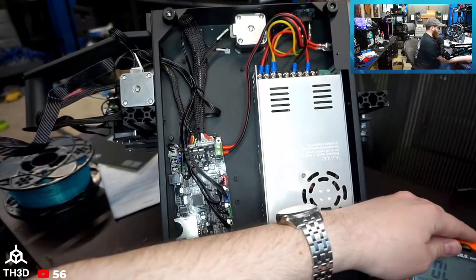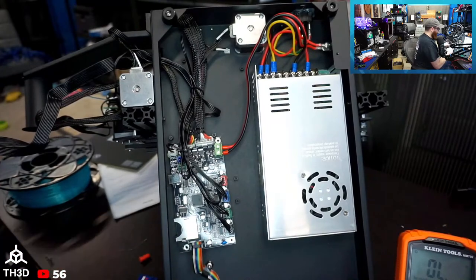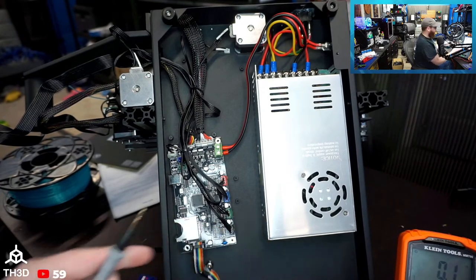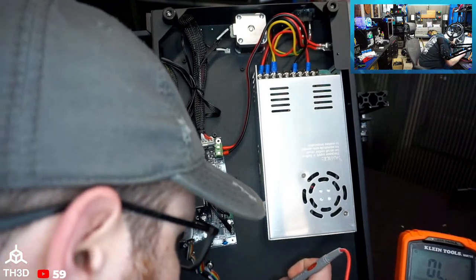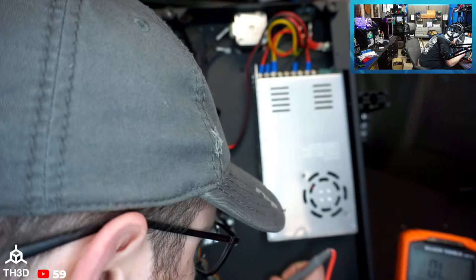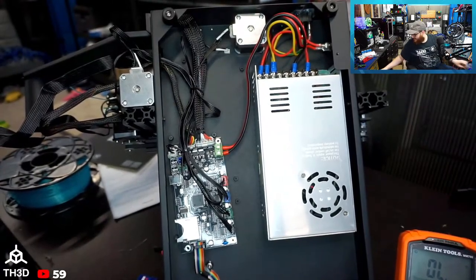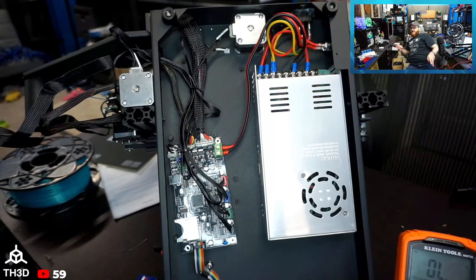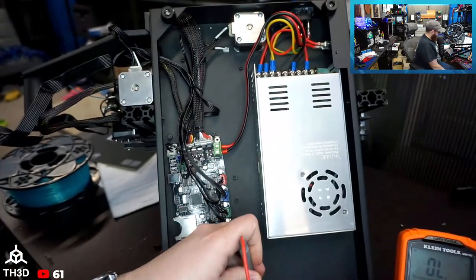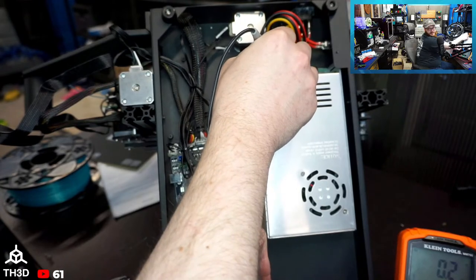But the thing is, they got this coating over the chassis, which a lot of these companies do, and you have to get through that to get a good reading with your multimeter. So let's make sure these leads are good. Yeah, we're at like 0.1. Okay, so there's our baseline. Let me see if I can get through this coating. I don't know if that's going to be good enough, but we'll find out. Nope. Hang on, let me get my screwdriver in there. There we go, I got some bare metal now. All right, bare metal to ground. Like 0.2? It's not terrible.